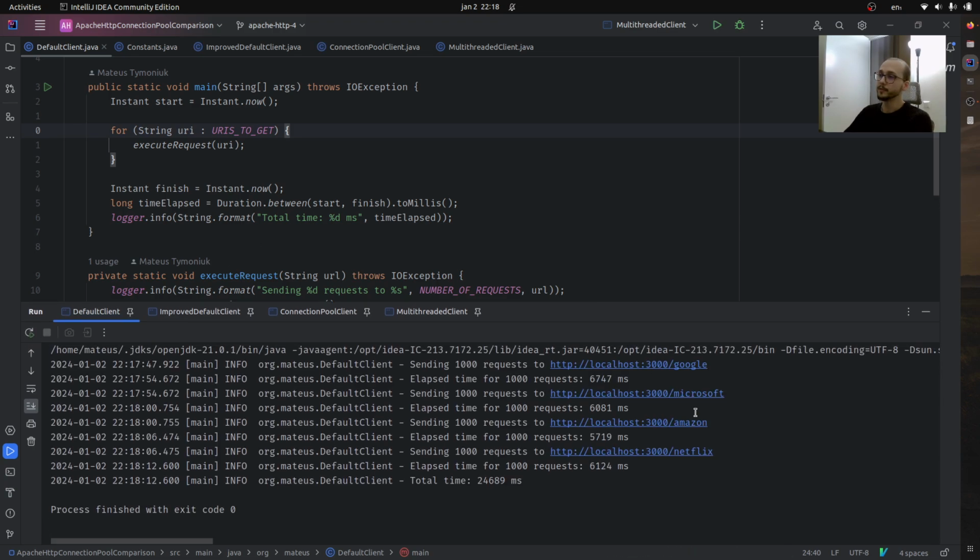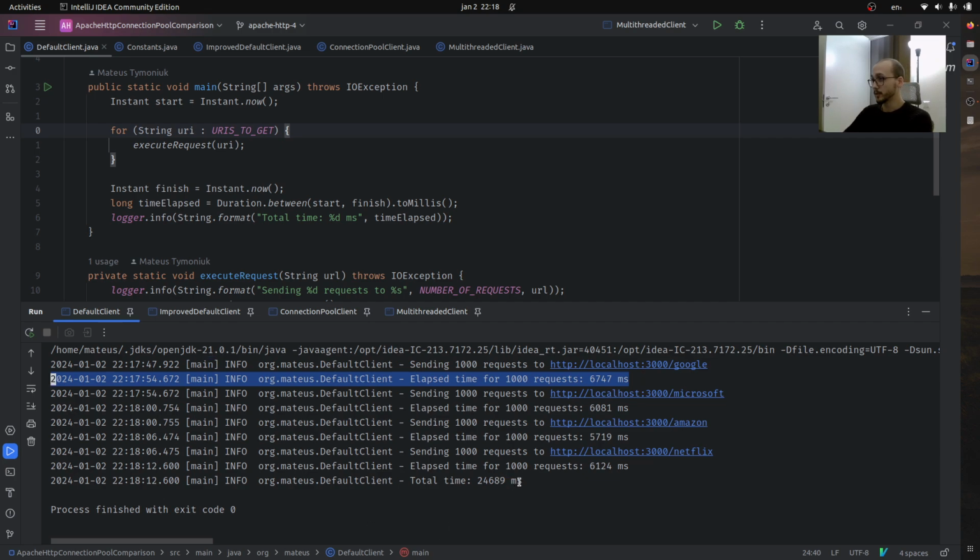Nice. The default client just stopped executing, and we can see that the first request took almost 7 seconds, and then it went down a little bit, but basically 6 to 7 seconds. The first one usually takes longer. I would say it probably starts a lot of objects under the hood and sets up the basis for the other requests, so it usually takes longer.